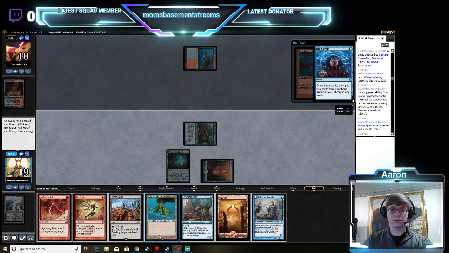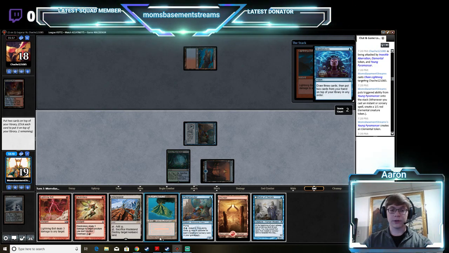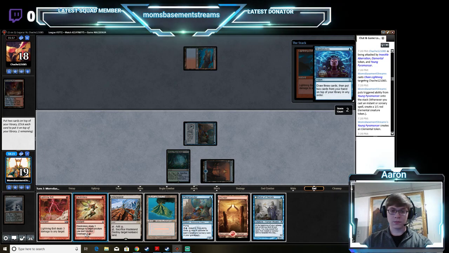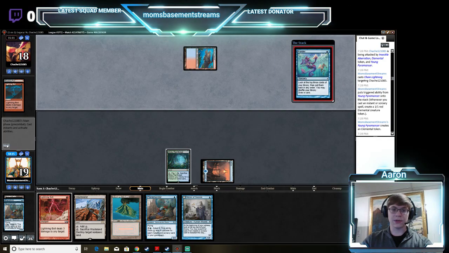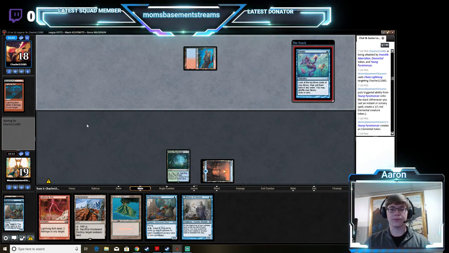Huh. Well. You know, that's pretty alright. Want this Mountain. So if he plays a Delver, I want to be able to... Okay. So we'll draw into the Mountain. We'll be able to play a Delver. Hopefully just Wasteland him off his rocker.